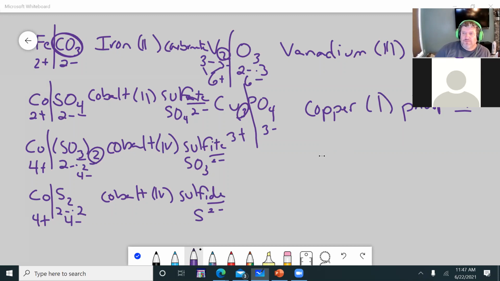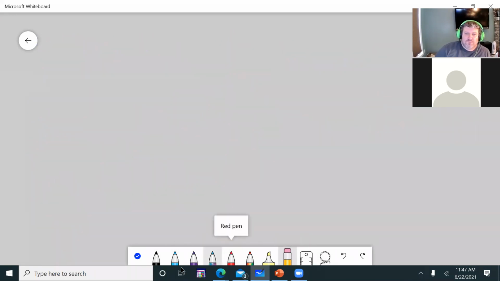Okay, awesome. So why don't we go the other direction? Because sometimes you're given the name and you have to write a formula. So I'm going to mix this with type 1 and type 2 and polyatomics and not polyatomics. It'll be all sorts of different things, okay? We're just going to do it. I'll give you the name and you give me the formula.